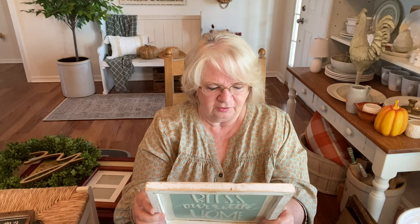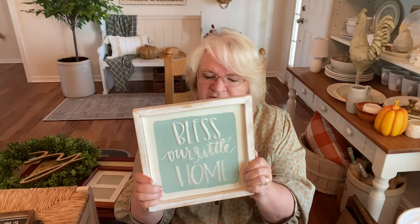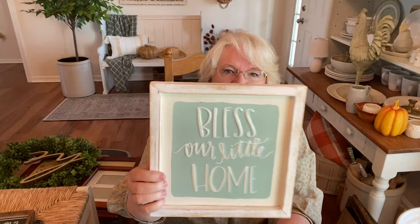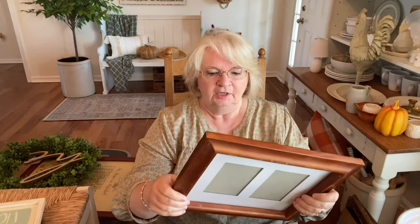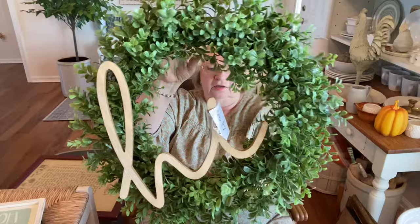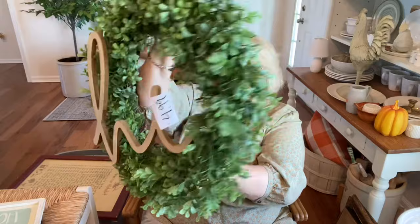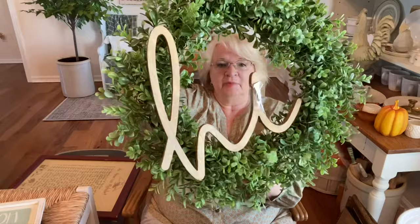This one Larry noted is a little lopsided, but I don't think that'll really matter — it'd be a great shelf sitter, or you can hang it up with the little hangers on the back. $1.99 for this — looks like it was a Hobby Lobby item for $16. Just need to clean it up a little and it'll go in the booth. This was another frame that Larry's going to use for $1.99 — solid wood, always a win. This wreath was nice. I'm going to take the 'High Sign' off it — I like the greenery just by itself. $4.99 for the wreath, and I'll sell the sign separately.